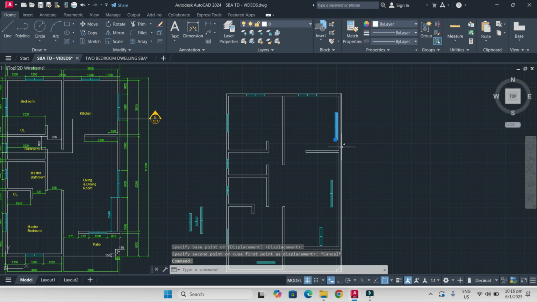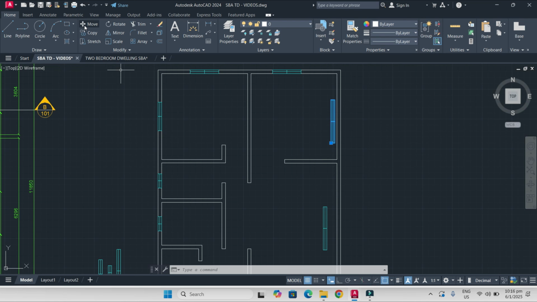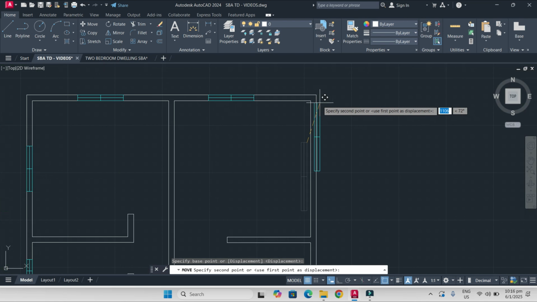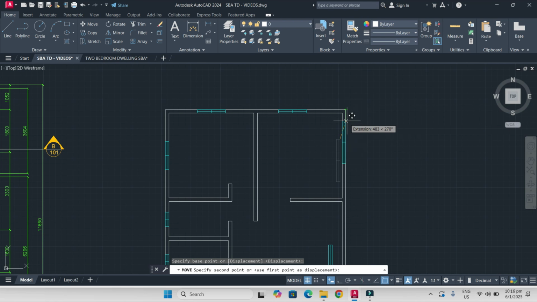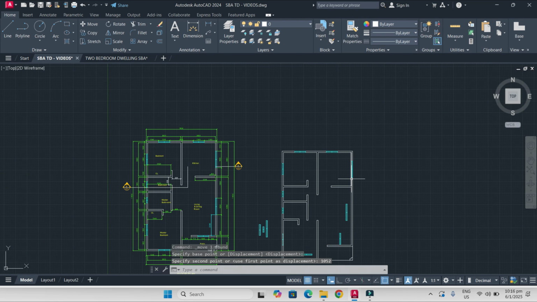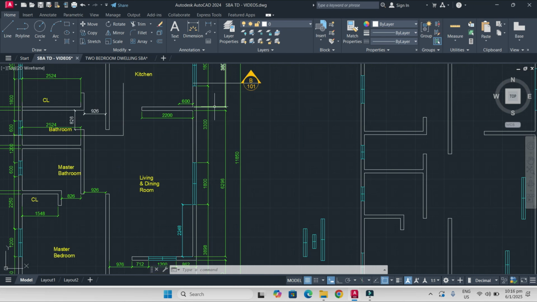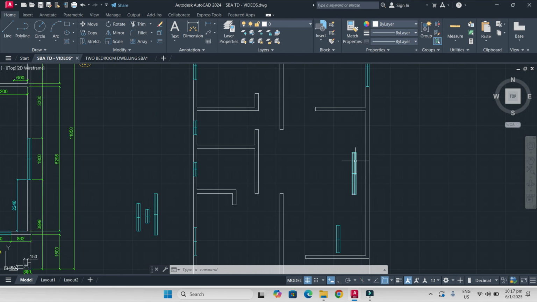Alright, so for this window now, as you can see, our selected point was here. So what we can do, we can either just press move, select a new point, select this point, and now we're gonna enter the distance of 1052. For this window also, this has a window of 1800. So the distance separating that window by that is 3300.